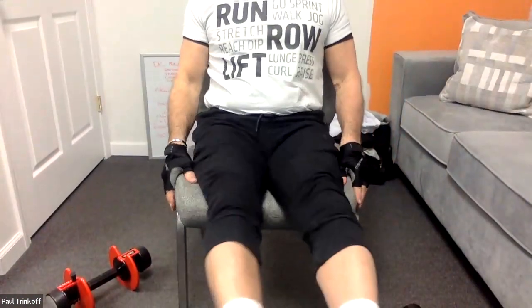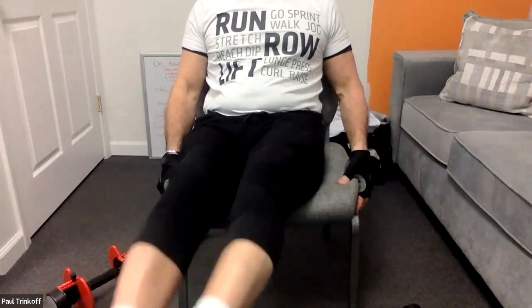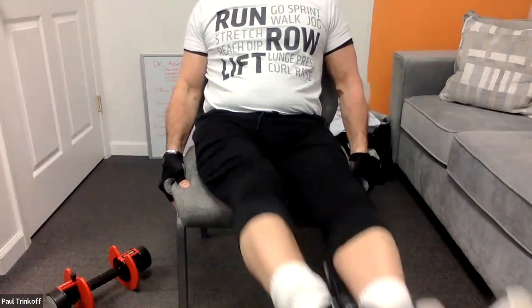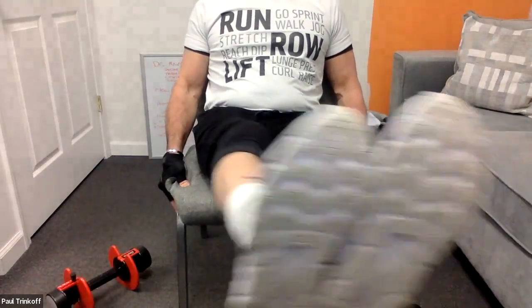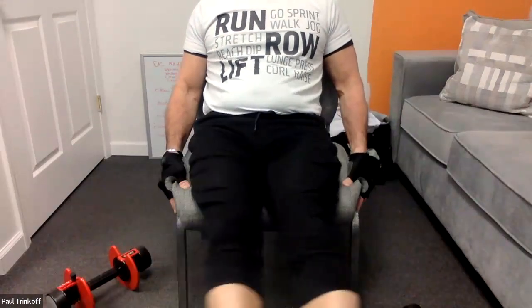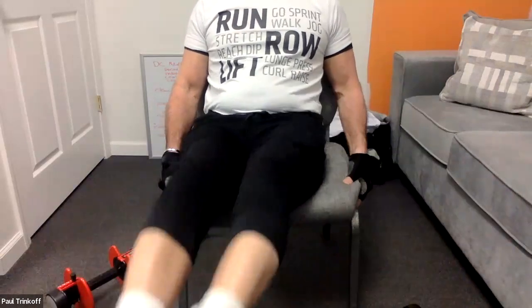Sitting at the front of your chair, legs are up, toes are pointed. We're making a little bit bigger circles going to the right or clockwise. Just a little bit bigger. You can hold on to the chair so you have a little stability. Bigger circles are harder. Almost there. Almost there.